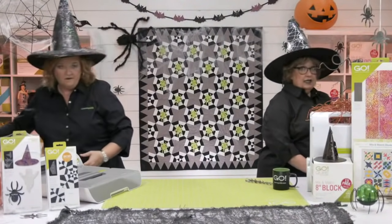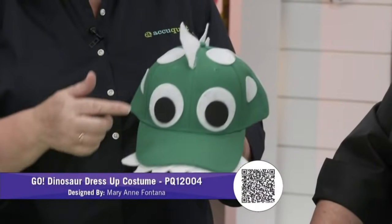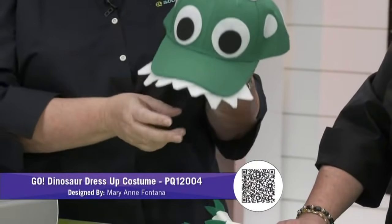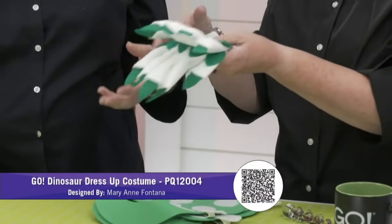Now, we had yet another dinosaur dress-up costume. This one starts with a pre-made baseball cap. It is a great no-sew project. She used a lot of hot glue. Yes, Marianne did this one as well. So again, felt, but look, she just hot glued those little pieces to the top. And then look, there's the teeth. We've got lovely dragon gloves. I love these dragon gloves.